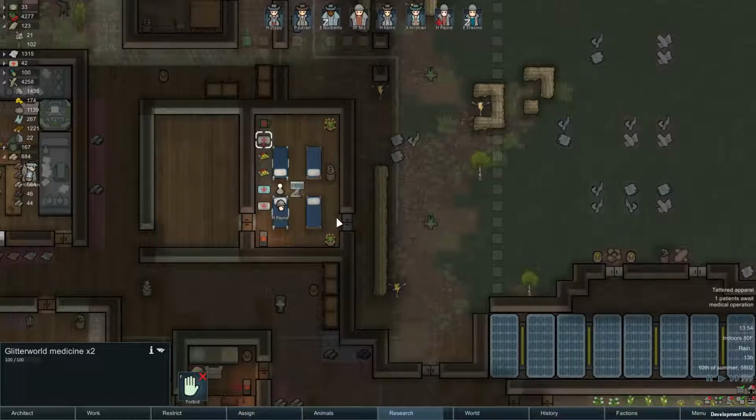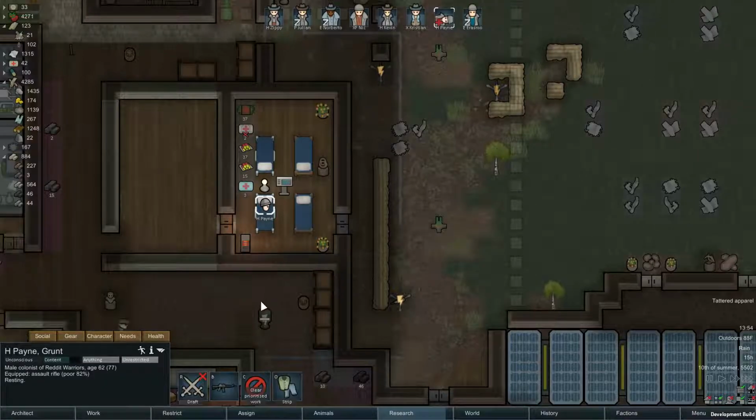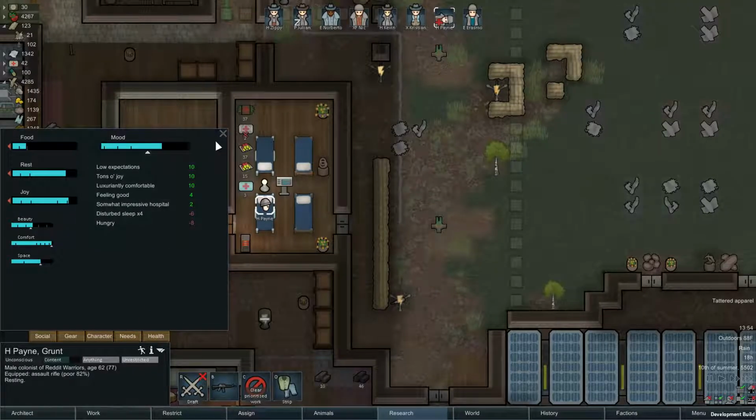We'll do that. Fingers crossed. All right, looks like it's successful. Bionic arm, you're good. Now all we gotta do is wait for you to wake up. What are your needs like? You need some food. Maybe you'll wake up in time to feed yourself. Otherwise, Julian's your only hope for food. It doesn't show the change in aesthetic or anything, does it? No, that's too bad.